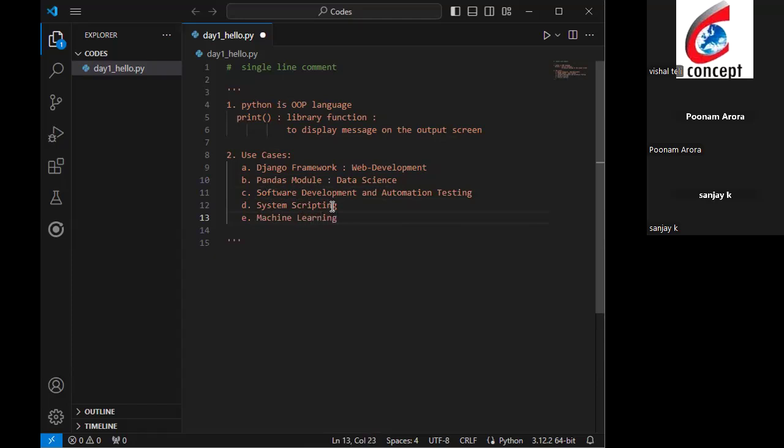For that you need modules, like the OS module, you need to learn the Pandas module, the NumPy module, and with the help of the Django framework, you can create websites and create one AI system.